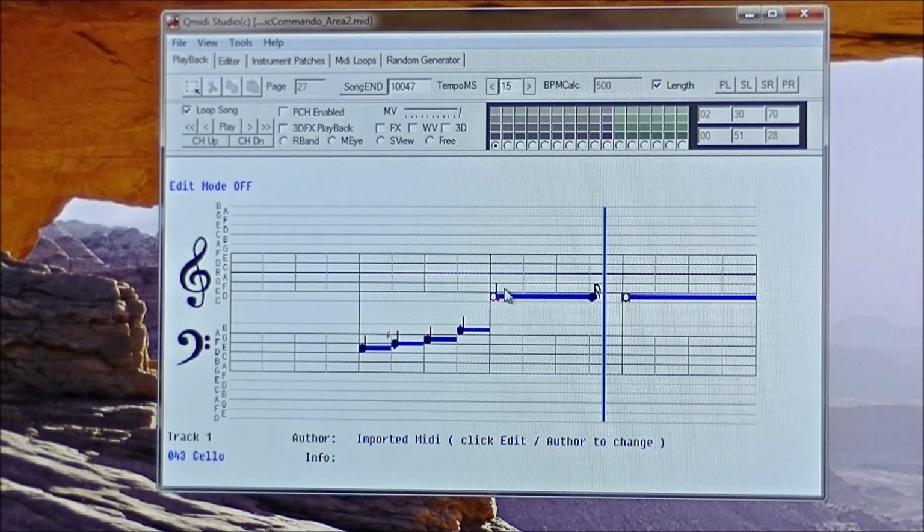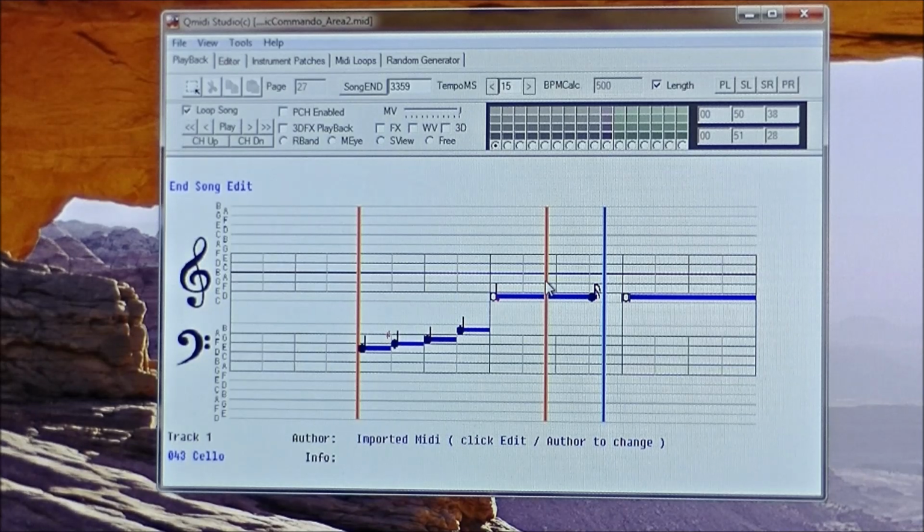Okay, make note of that. This song is 2.5 minutes long. There's no point in recording 2.5 minutes of music if it's just a loop. So I'm going to go ahead and put my song end right here.